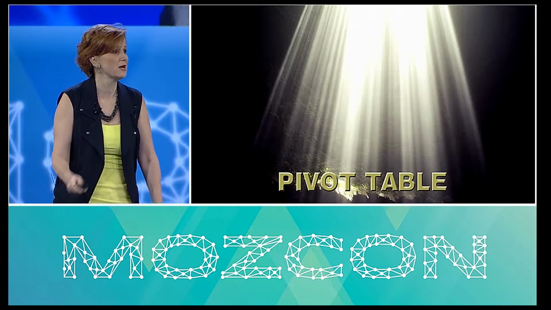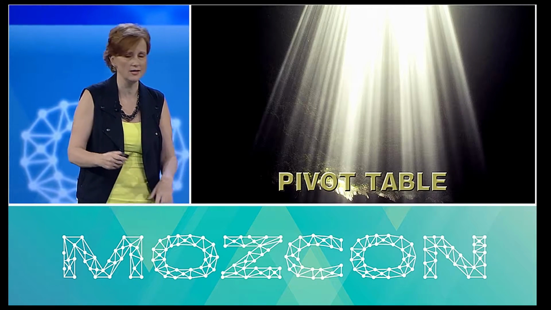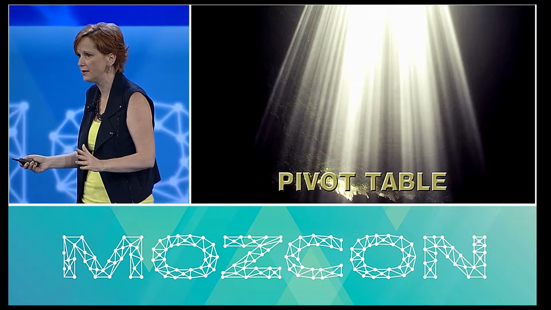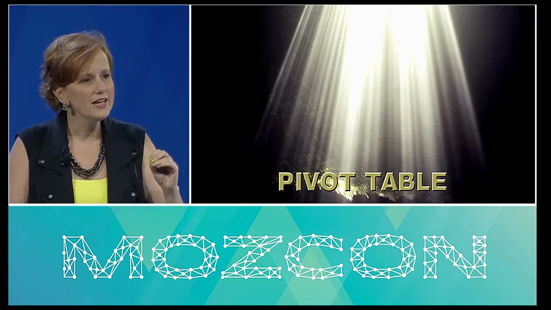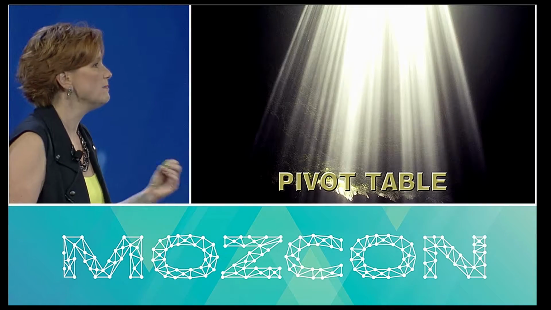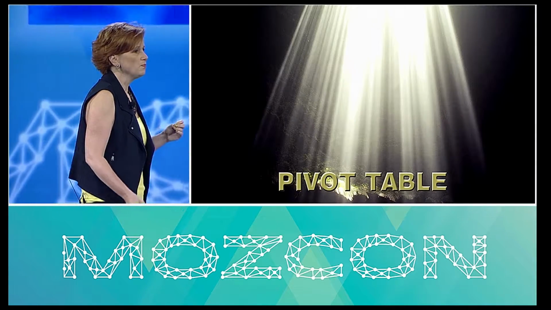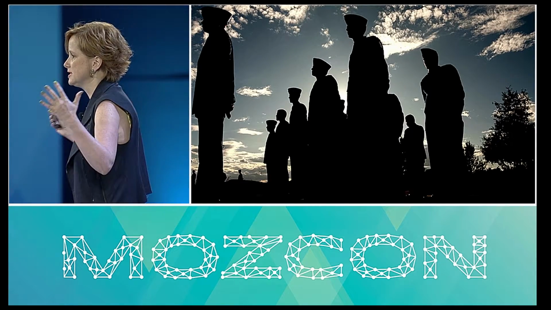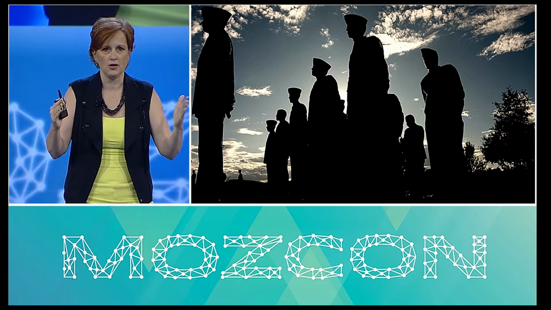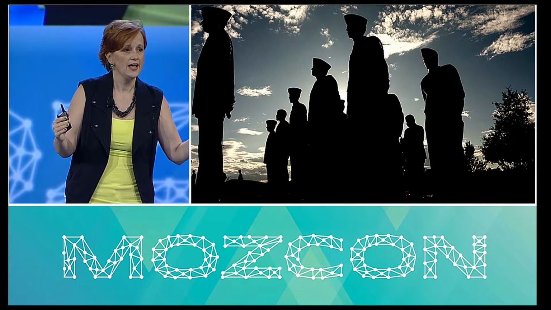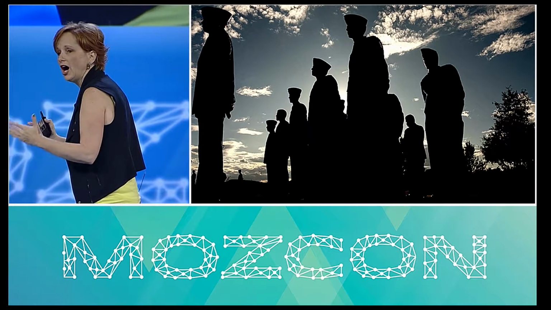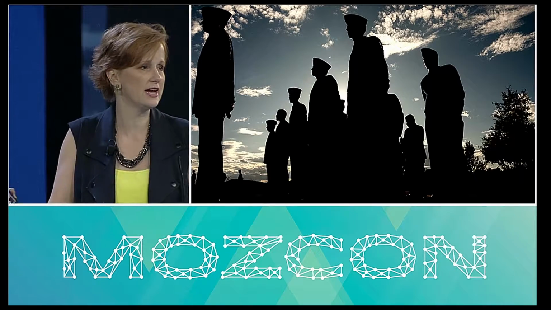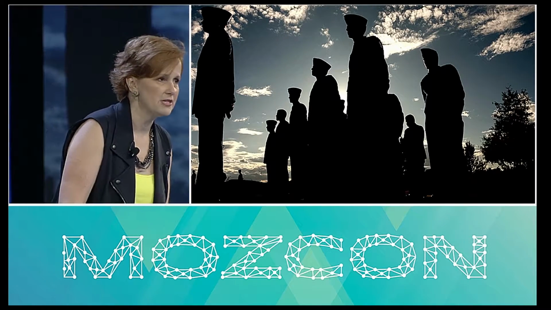Why did you bring those up? I know that they're scary and intimidating if you haven't worked with them, but not if you think about what pivot means. So let's just explore that word. All pivot means is that you're facing one direction and then you just turn another direction. You turn on an axis. That's all that a pivot table is doing.